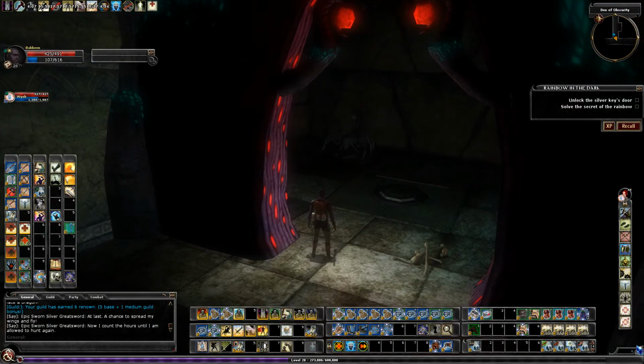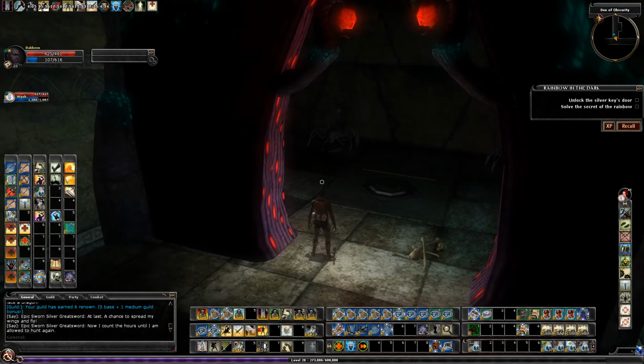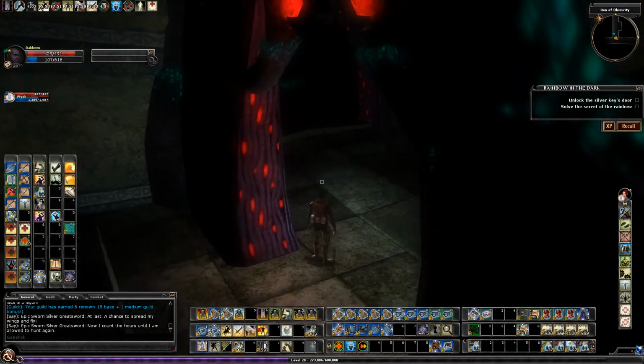Traps. So on normal we didn't see very many traps and no collapsible floors, and on hard I think we've seen all of them.